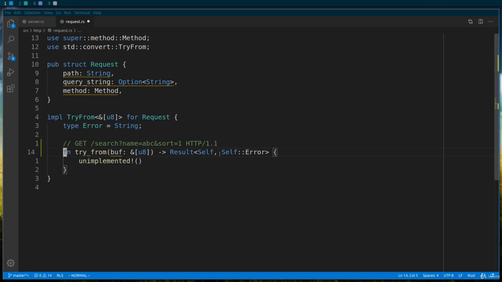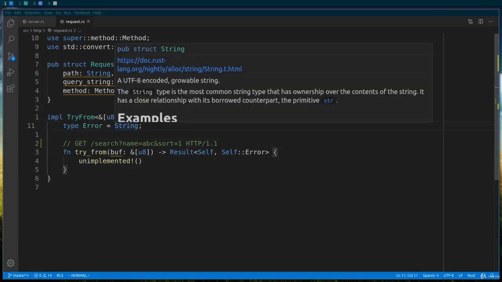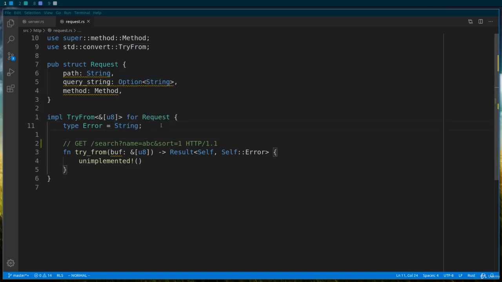All right, so the first thing I want to do before we actually start parsing the request is change the error type here, because currently we are using a simple string, but we will have different kinds of errors generated from our code, and it would be nice to represent them in a better way. So to represent different types of errors, we can use an enum. Let's create an enum, which we will call ParseError, and this will represent our different kinds of parsing errors that we might encounter while going through the HTTP request.